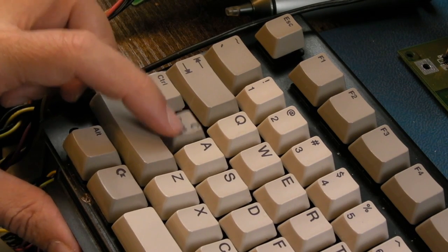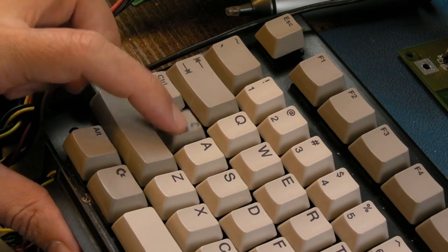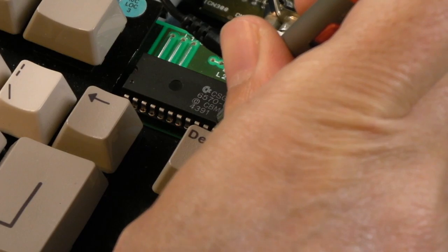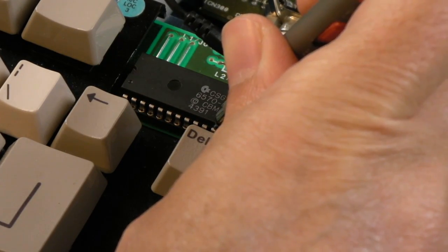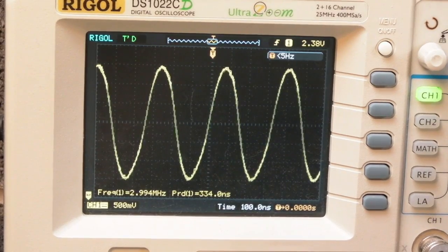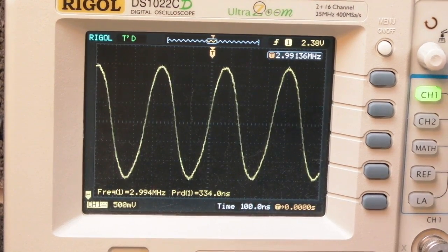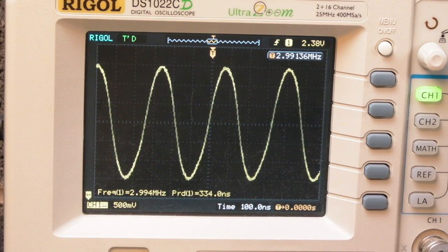I'm sure it is that. I'm going to scope it. Scoping the crystal outputs here, I'll show you on the scope. So, as you can see, we've got a clock, so it is oscillating, despite the fact that I was just faffing around with that crystal a minute ago. And it did start working just for a split second, and then it froze again. And that was me just touching around the crystal, moving the crystal a little bit, pushing it over one way or the other.